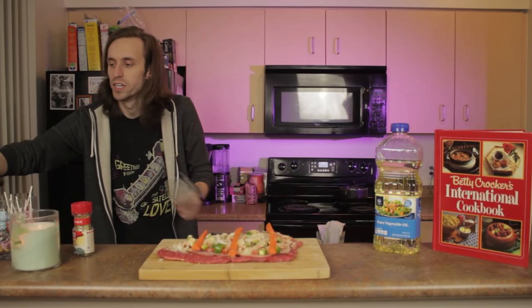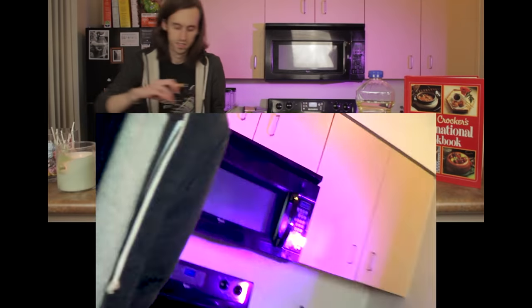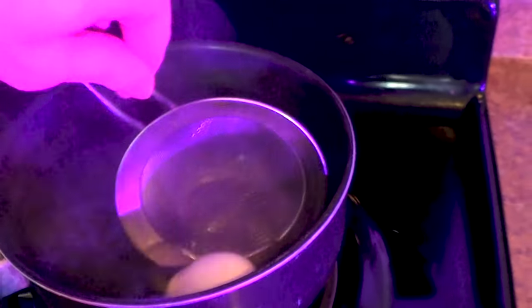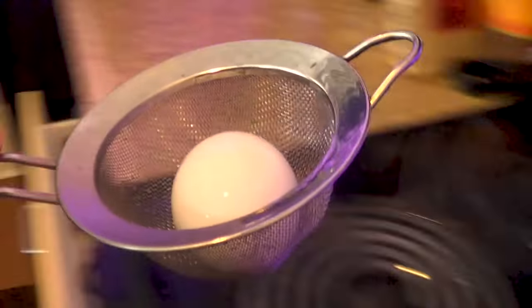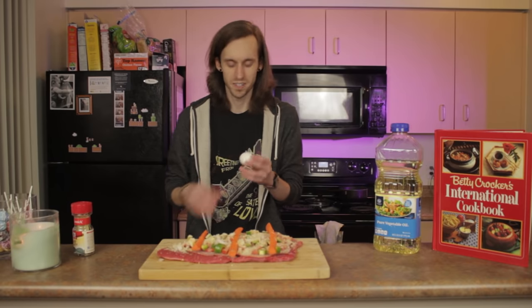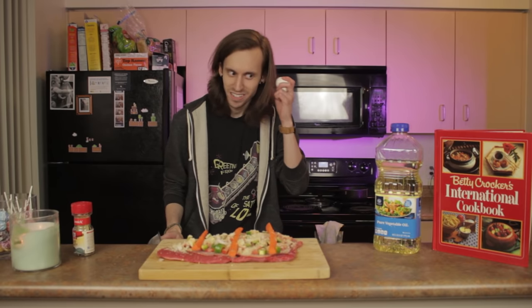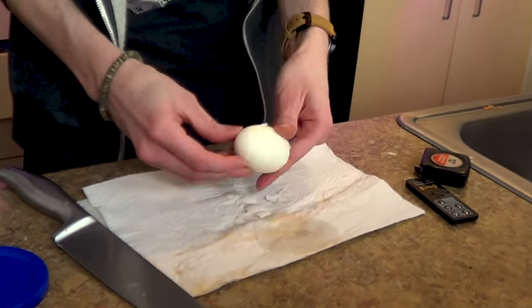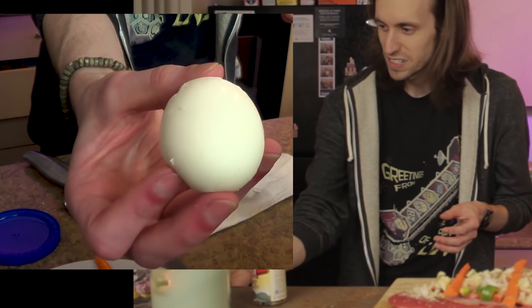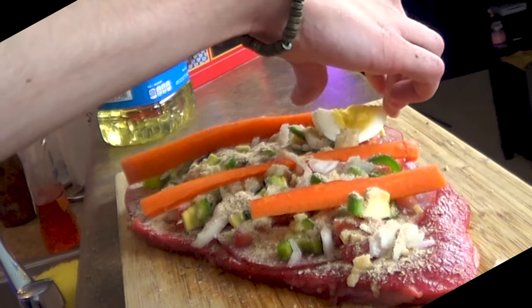I think the next part is the egg. Let's go get the egg. Egg-cellent! Did I already say that? I know, hard-boiling an egg is like kitchen 101, but when you haven't done it in years and years... Are you hard-boiled? Is this how you peel an egg? How do you peel an egg? That looks right. Check out that perfectly peeled egg. I guess I'm just gonna eat this other part. I like eggs.